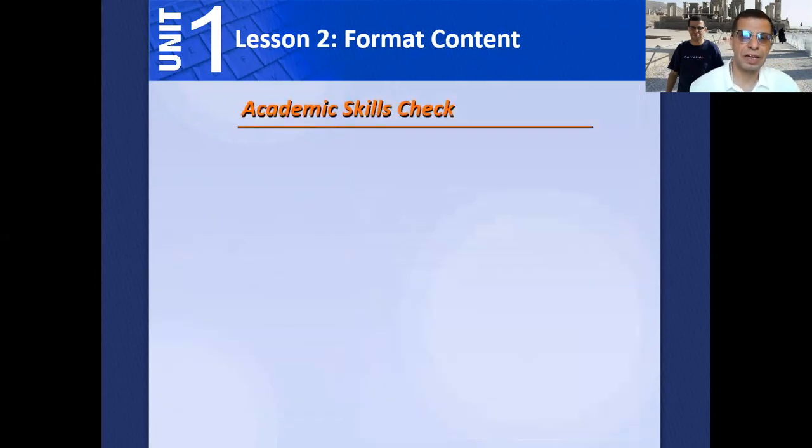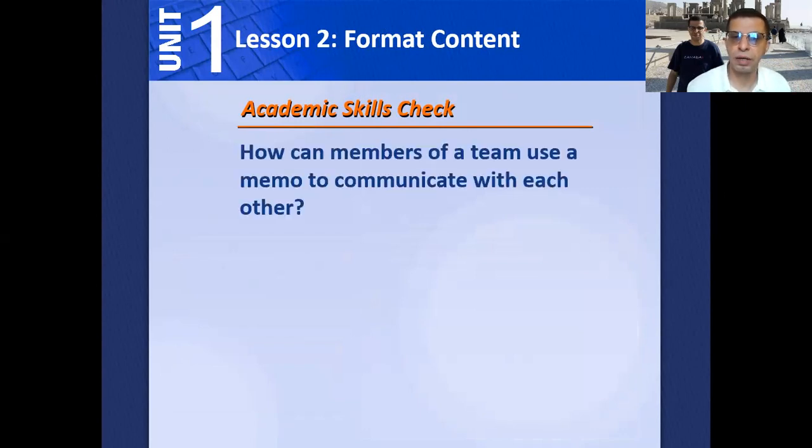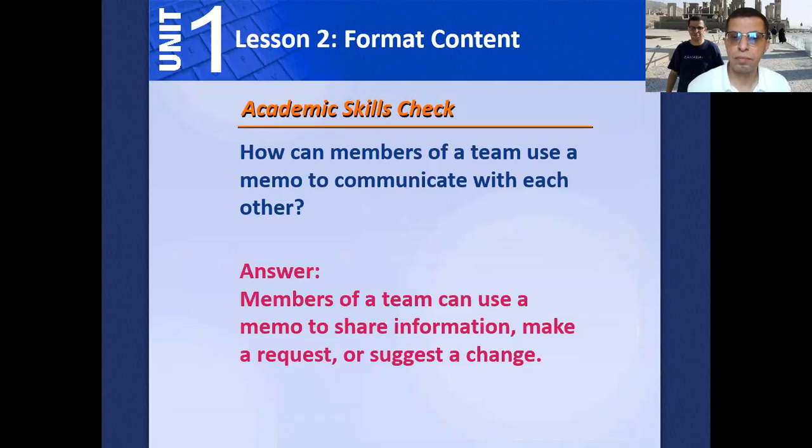Now let's do an academic skills check. Why do we use memos and how are they supposed to be done? How can a member of a team use a memo to communicate with others? Answer: members of a team can use a memo to share information, make a request, or suggest a change.